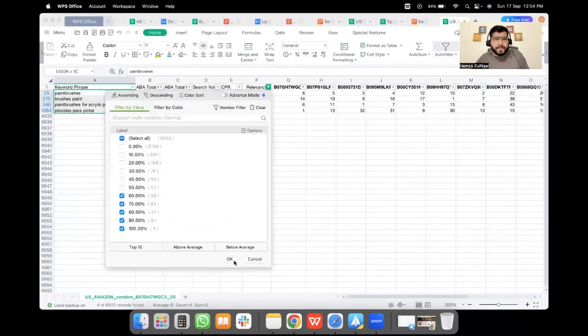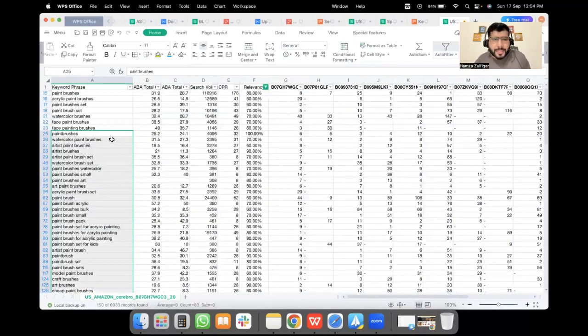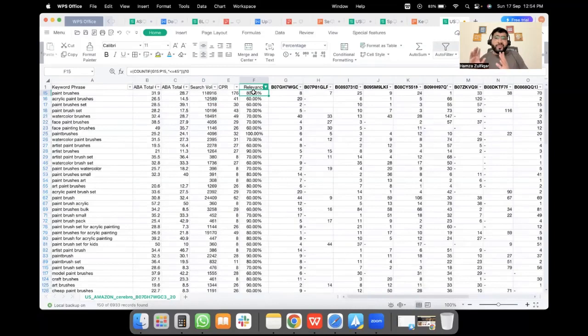So I'm gonna put like 60, 70. The higher the relevancy percentage, the more relevant the keywords. So we get here relevancy of 80 for paintbrushes. That's the main keyword. That means 80% means that 8 out of 10 ASINs are ranked on the keyword paintbrushes between the positions from 1 to 45.